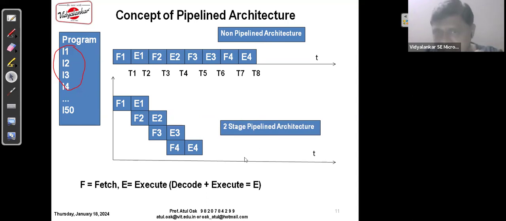There is a visible difference in this time diagram, which I call a timeline. The visible difference is that non-pipelined architecture will take more time to execute, and pipelined architecture will take less time, because instruction 4 is complete at T5 and the same instruction was complete at T8. So obviously this will be faster. That is a very broad observation. Okay, all these minute details we now have to study.